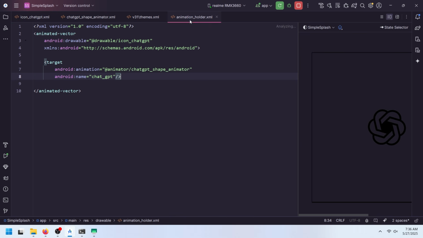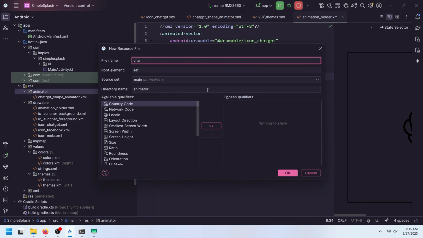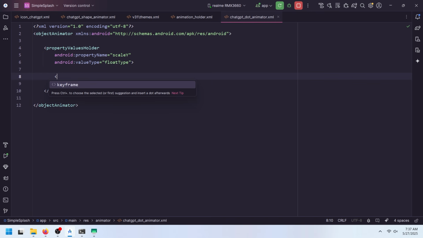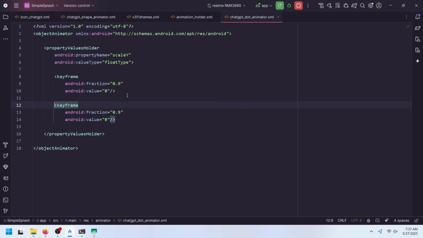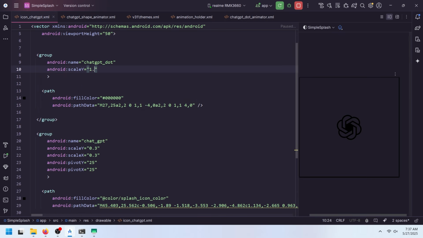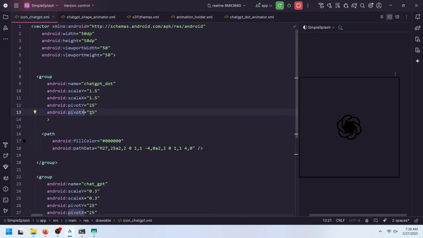For animating this dot, I'm creating another animator just like before. If we use 2 as the scale, I think it will be big enough.